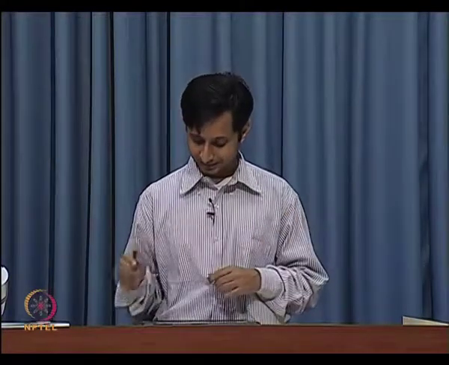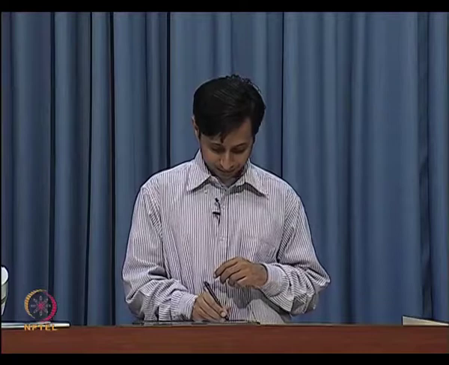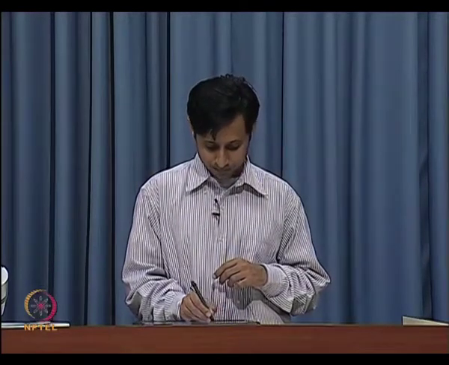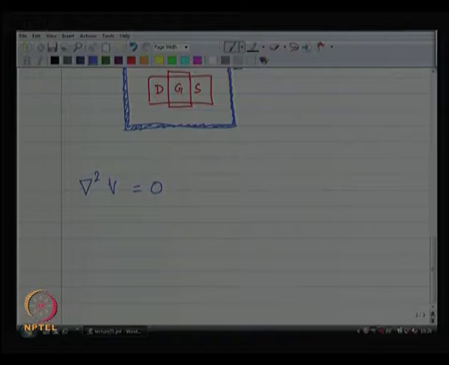Do you remember Laplace's technique, how to solve Laplace's equation, etcetera? You know, del squared V is equal to 0. Del squared V equal to 0 is a fundamental equation in electrostatics, right. And ways to solve del squared V equal to 0 are basically solutions of Laplace's equation. There is the method of images, there are all kinds of different methods.